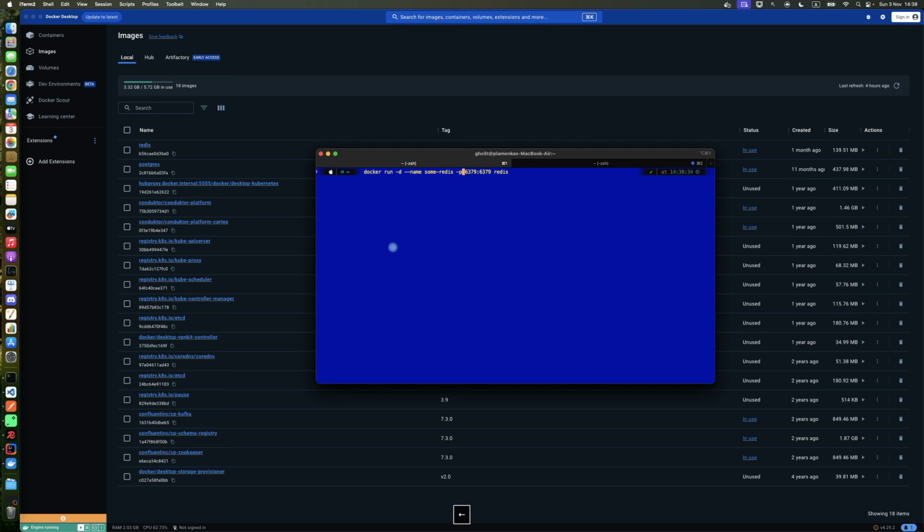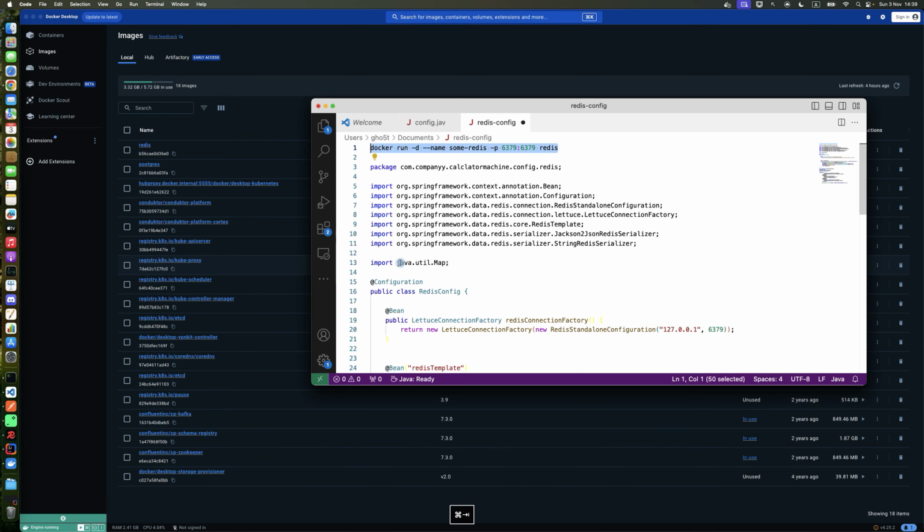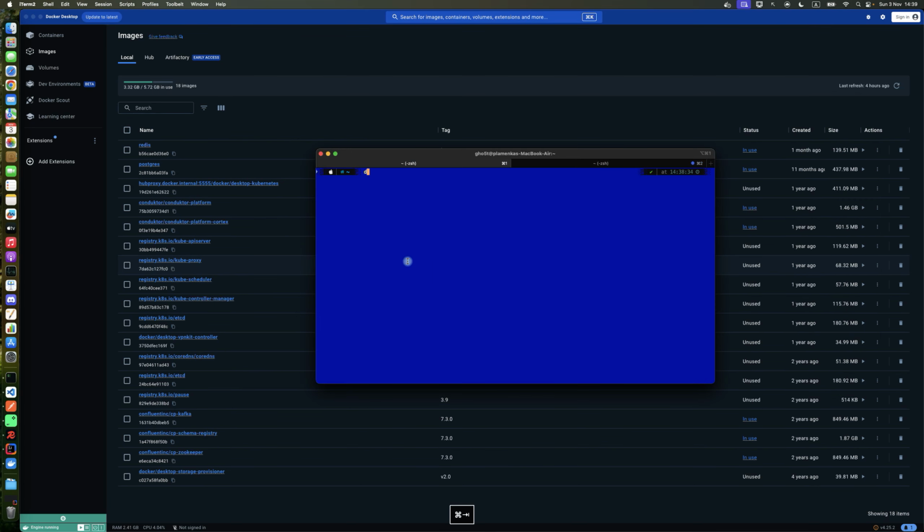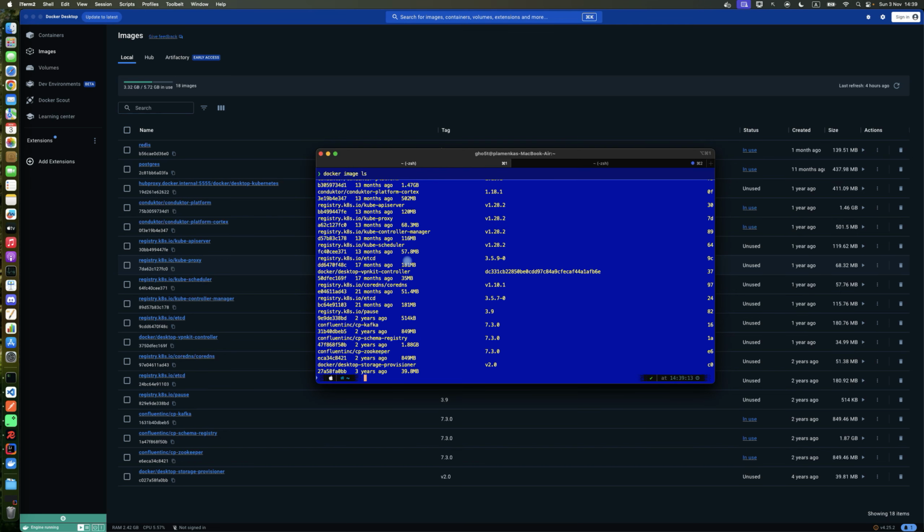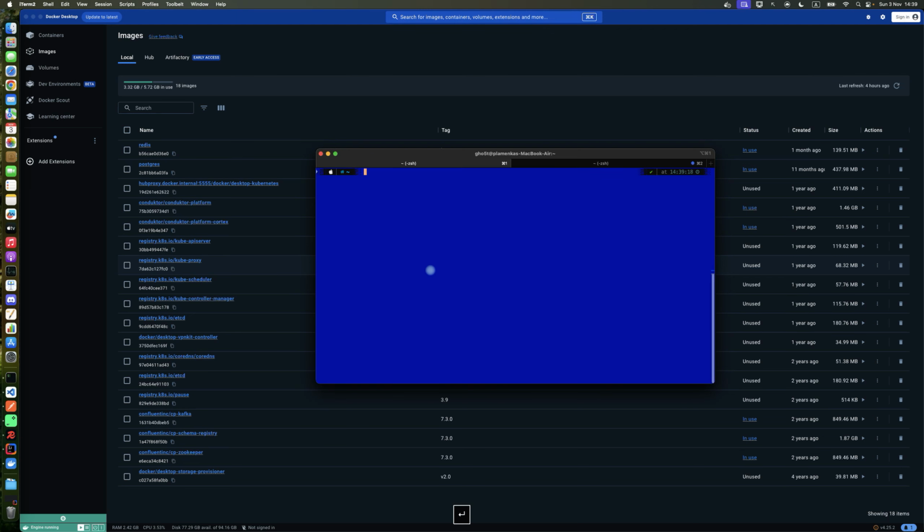When you run this command, if you have Docker and don't have the image, for example, okay, I have a lot of images, but if you don't have the image locally, if you run this command docker run, it will download the image for you.